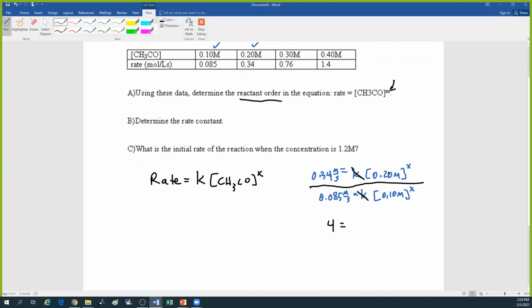And then on this side, you should remember from math that when you divide and they're both to the same power, you can just make the whole fraction to that power. Meaning what's really on the right can be reduced to 0.2 over 0.1, which is just 2, and it's raised to the x power. Does that make sense, how I converted this fraction into this? Well, do we need any special technique to figure out what x must now be? Or can you tell just by looking at it? What does x have to be based on what we just showed?